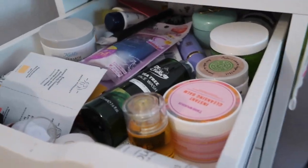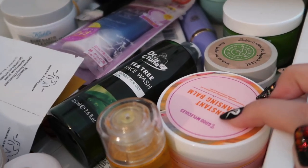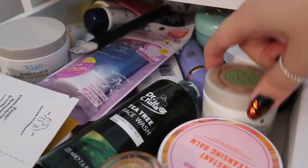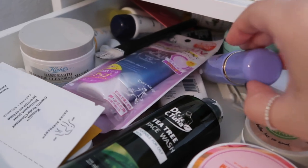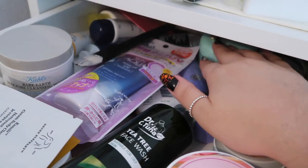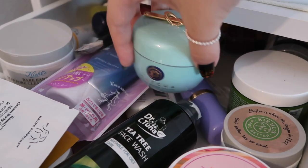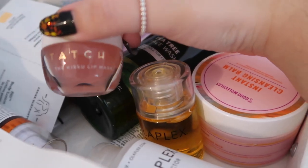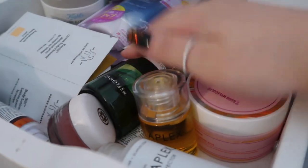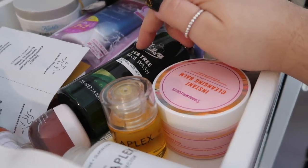I also store some masks in the fridge. I have another Glossier pouch, some hair products from Olaplex, and Good Molecules products — this cleansing balm is life, though this one is empty. I also have Tatcha products; this water cream is one of my favorite moisturizers of all time, now empty, but I'm keeping the jar to maybe store jewelry. They also have a lip mask which is so good — the Kisuii lip mask.